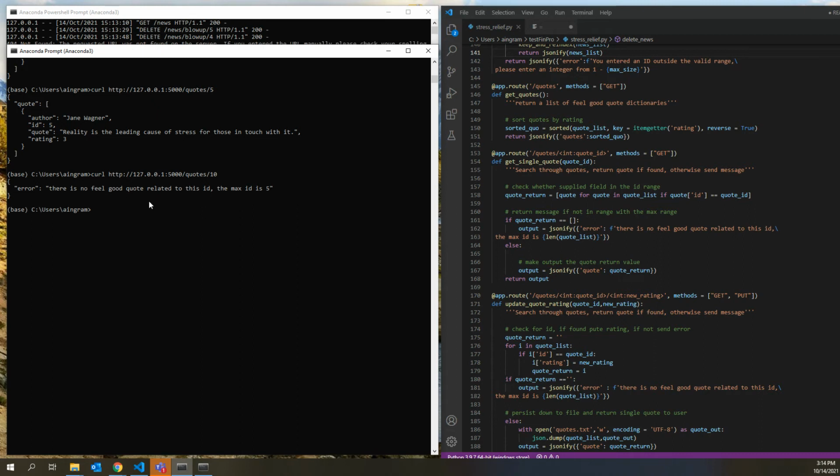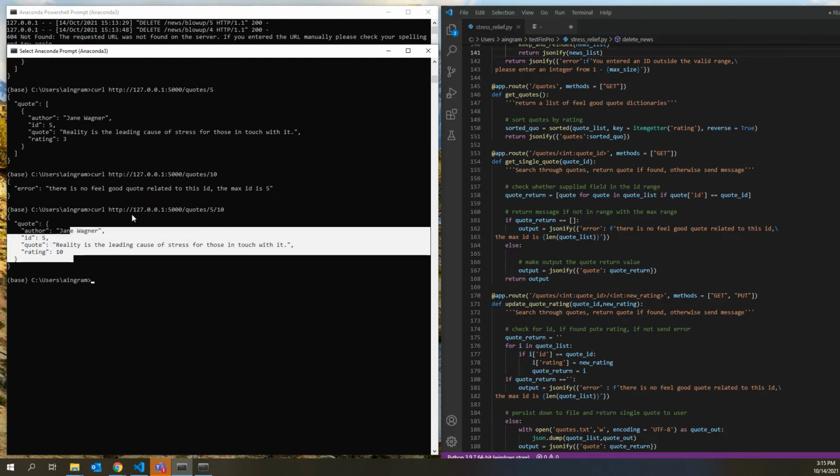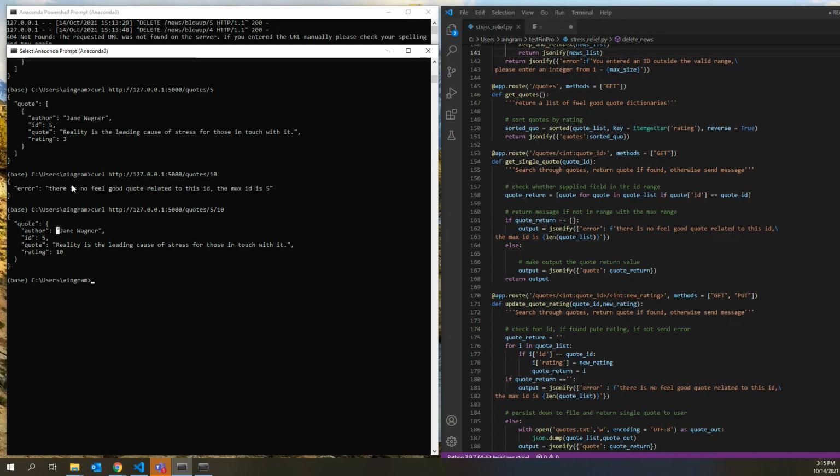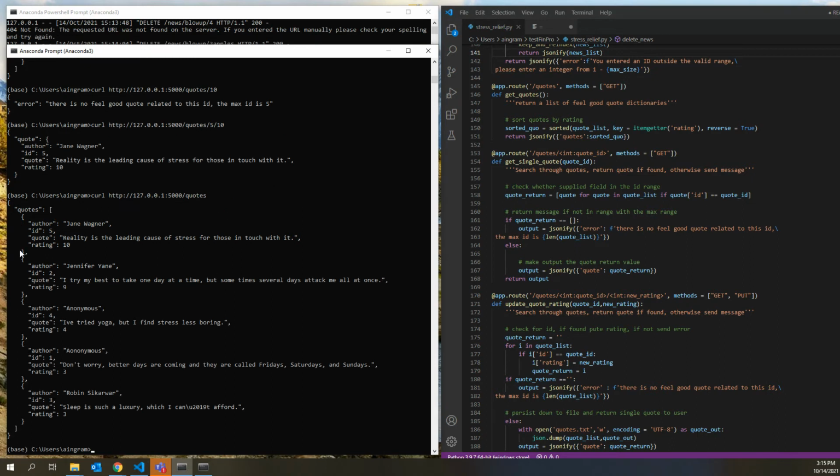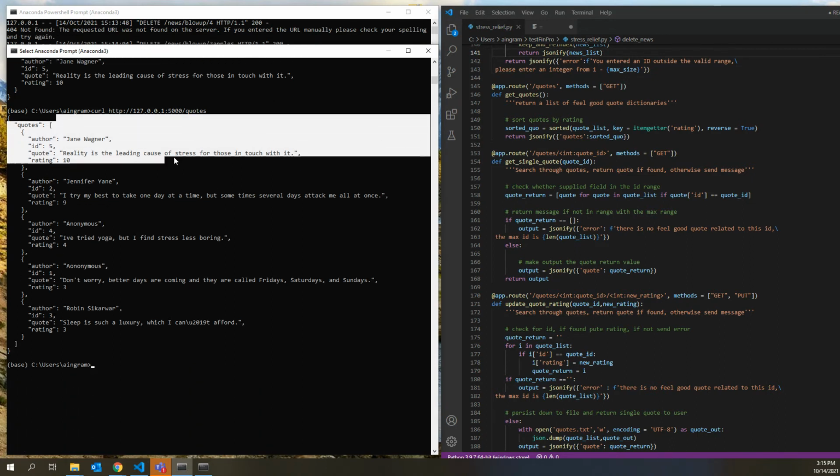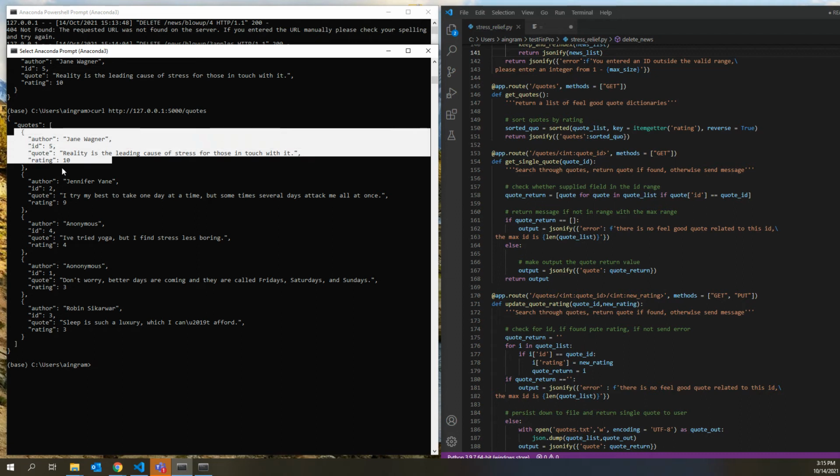Oh, sorry, I was trying to select a quote. So it's ID of 5 and then a rating of 10. And so now you can see that my ID is 5. And if I return all of the quotes, you can see that now the quote that I just changed is actually at the top of the list.